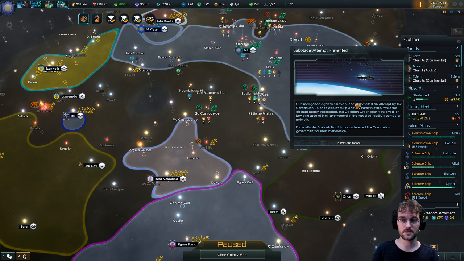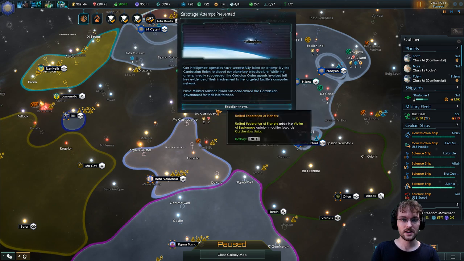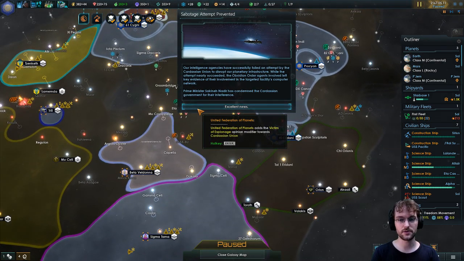Sabotage attempt prevented. Our intelligence agencies have successfully foiled an attempt by the Cardassian Union to disrupt our planetary infrastructure. While the attempt nearly succeeded, the Obsidian Order agents involved left key evidence of their involvement in the targeted facility's computer network. Prime Minister Nadir has condemned the Cardassian government for their interference.